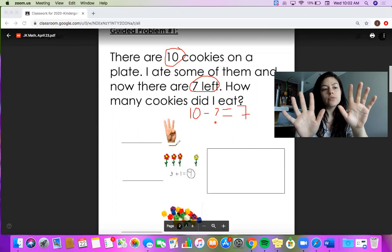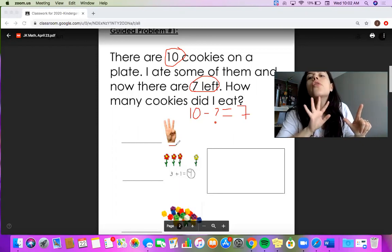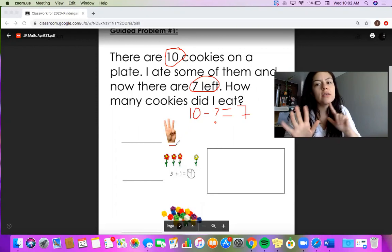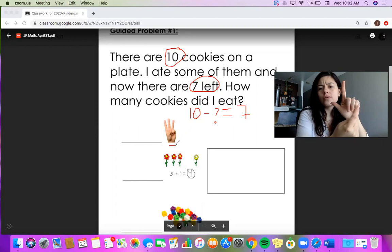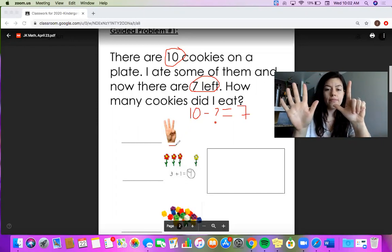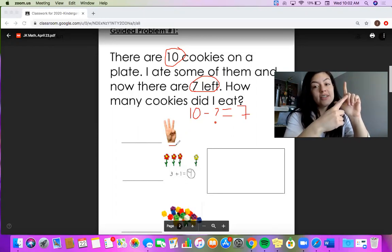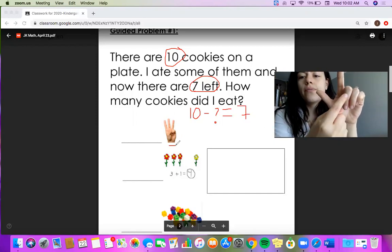I am going to show 7 fingers. 1, 2, 3, 4, 5, 6, 7. Now, how many fingers had to go down for me to get 7? Because that will mean we can find out how many cookies were eaten to be left with 7. Let's count the ones that are down.